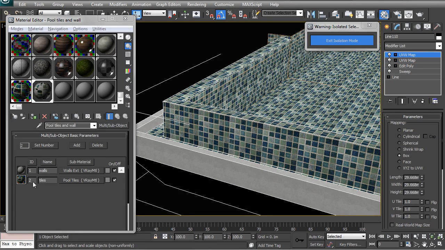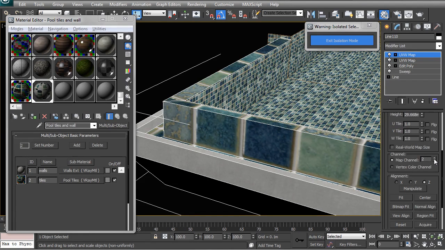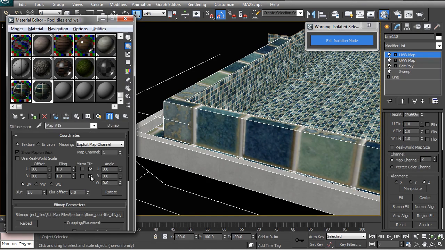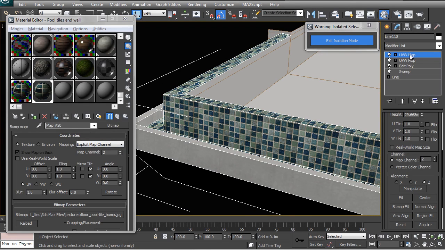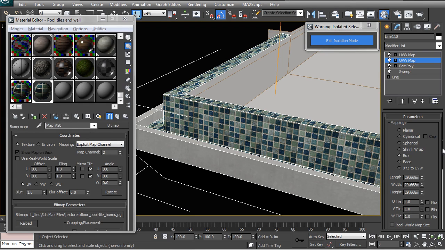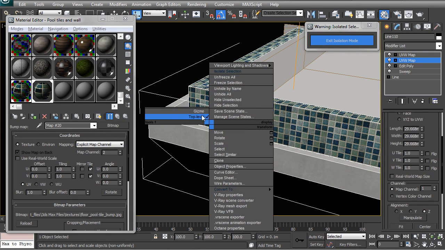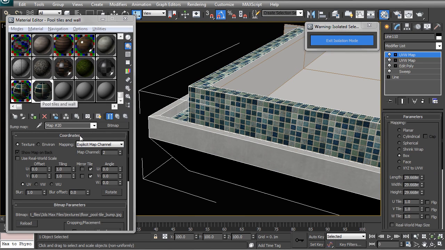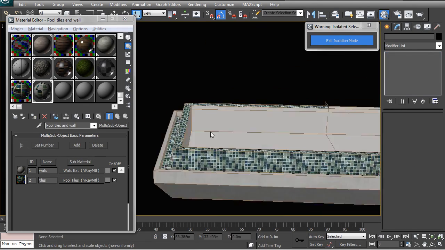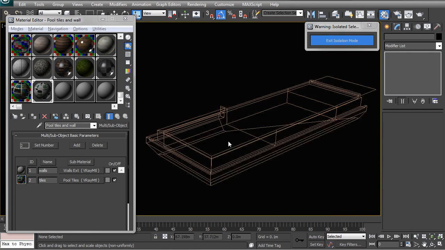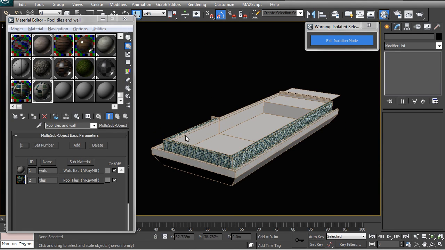So let's say that the tiles are texture 2, so we could come in and have this UV map acting on the second channel, which means that the textures would all need to have channel 2 selected, so that all of those textures would basically be modified by this UVW map. Then this one below would be acting on the materials with the channel number 1, and that one could be the wall material that we have in that multi-sub-object material slot. So just remember that that channel can then be applied to multiple sub-object materials and scale them individually.